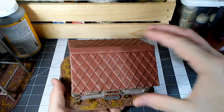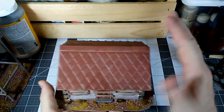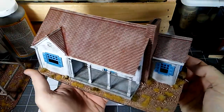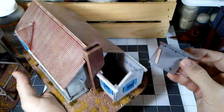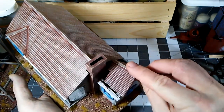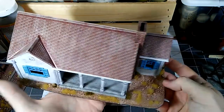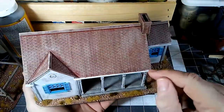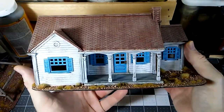This had a chimney — it didn't come with it, it's one of my used buildings. The roof is in two parts, but I left it because it works — it's pretty secure and snug. These are really decent houses. There's one where I had a little bit of difficulty getting that part off and it cracked, so I put a little bit of strengthener on there, but once it's put down you really can't see it. Plus, post-apocalyptic — a little bit of damage is fine. The next few I do, I'll probably have some holes in the roof, some rafters showing, a little more damage like you'd expect.